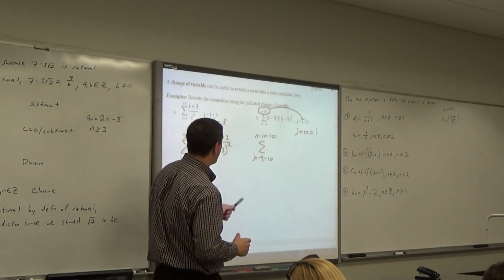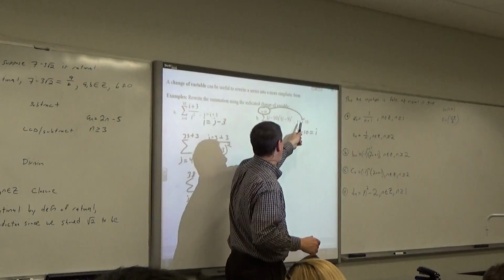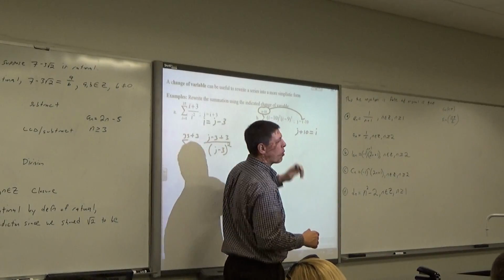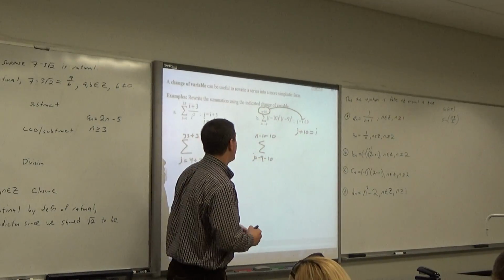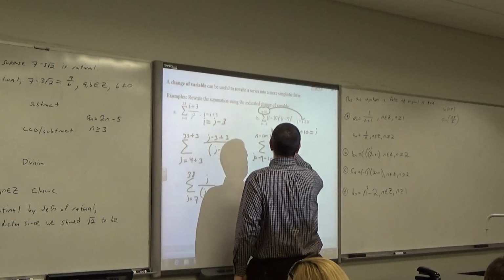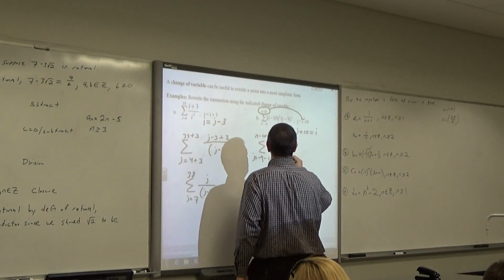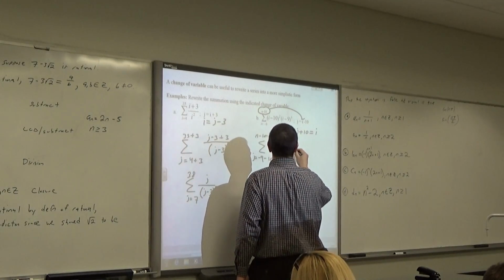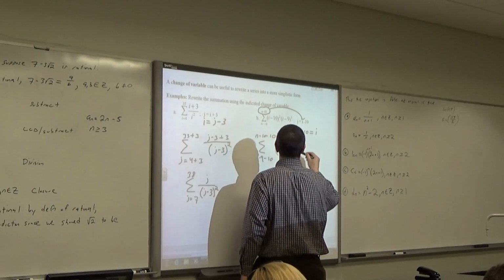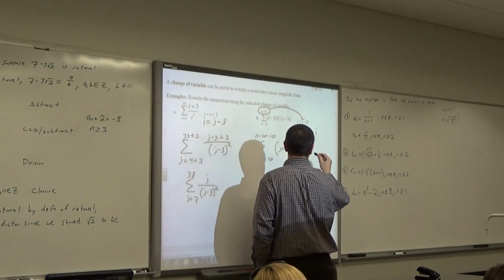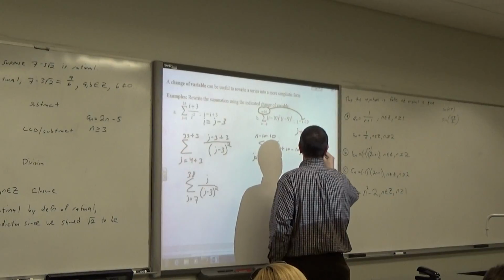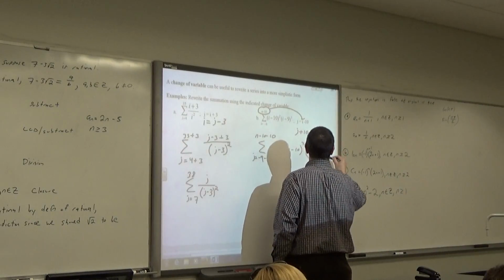Does that make sense to everybody, guys? All we're doing is plugging this back in. So we plug in the lower and the upper bounds back in there. And then for the rest of it, wherever I see an i, I'm going to plug in j plus 10. So this is j plus 10 minus 10 squared, j plus 10 minus 9.